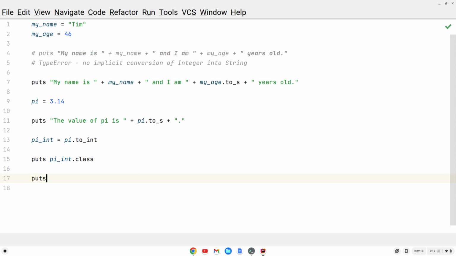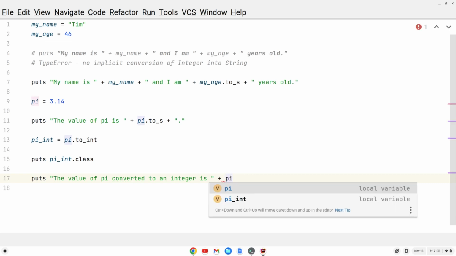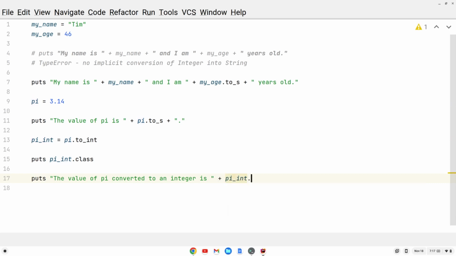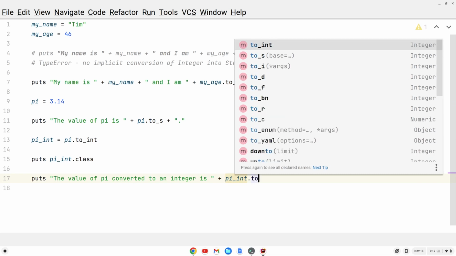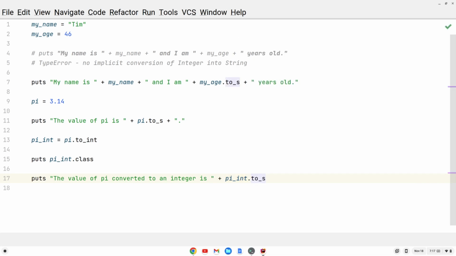So we're going to have to convert that to a string. What we're going to do now is puts "The value of pi converted to an integer is ", and we'll concatenate on pi_int dot to_s, and then plus a period here. Let's run this.